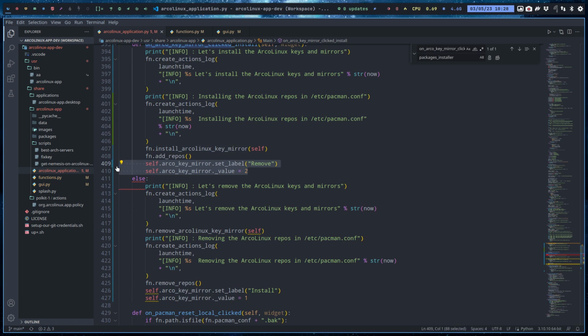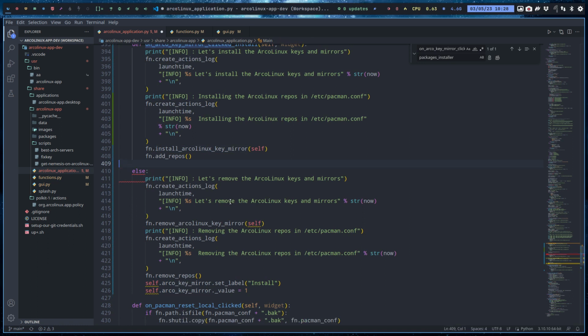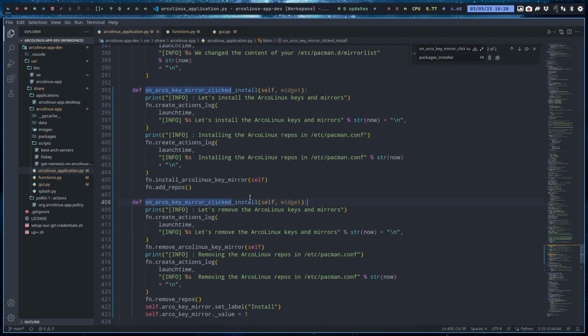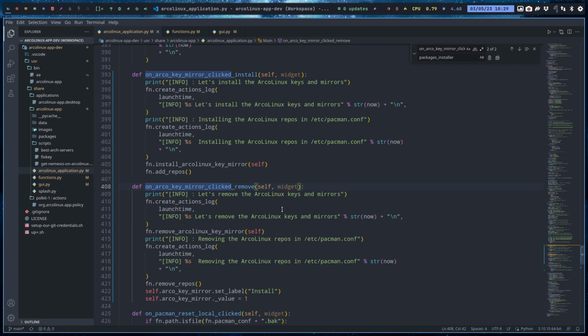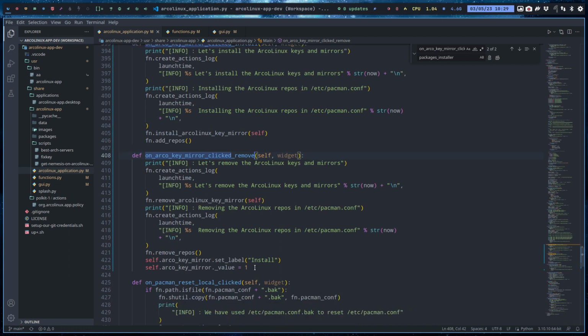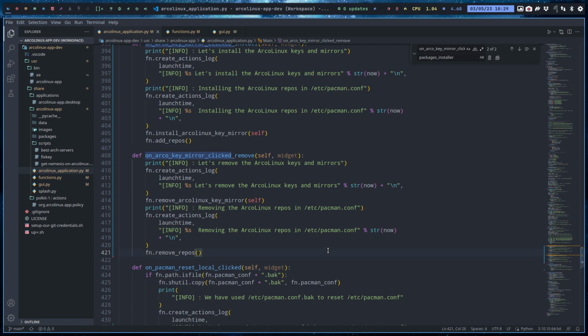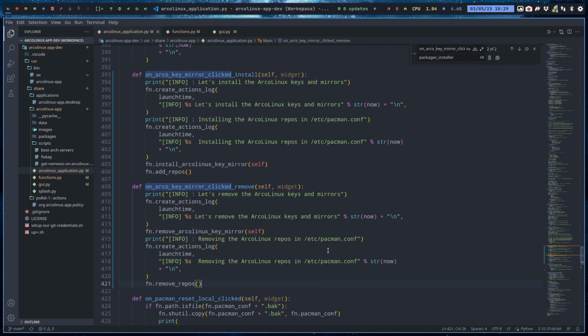This one goes, and here it ends. And then this is the remove. Two separate things, much better. Keep it simple and easy. So this is not called install, this is called remove. Info, let's remove the ArcoLinux keys, launch time, and so on, and this is gone. Save. Feels okay, feels good.